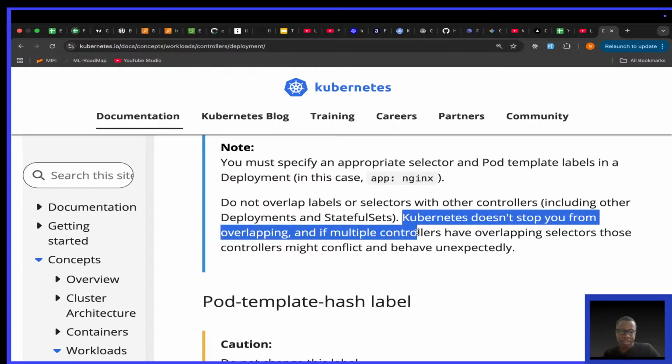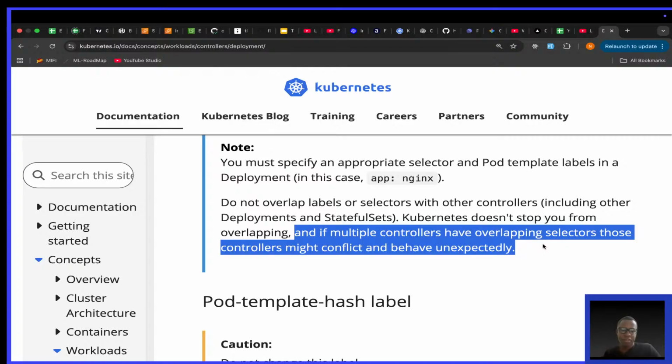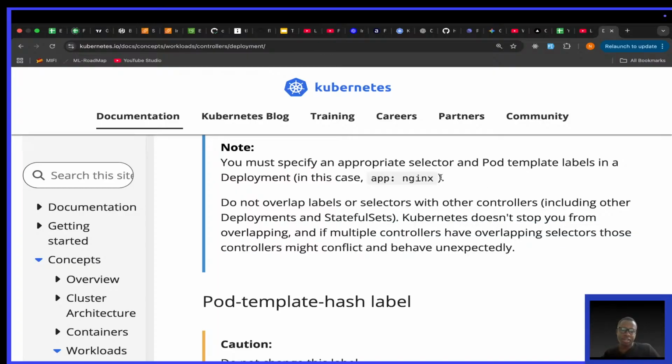Kubernetes doesn't stop you from overlapping, and if multiple controllers have overlapping selectors, those controllers might conflict and behave unexpectedly. So you should make sure that these selectors are unique.